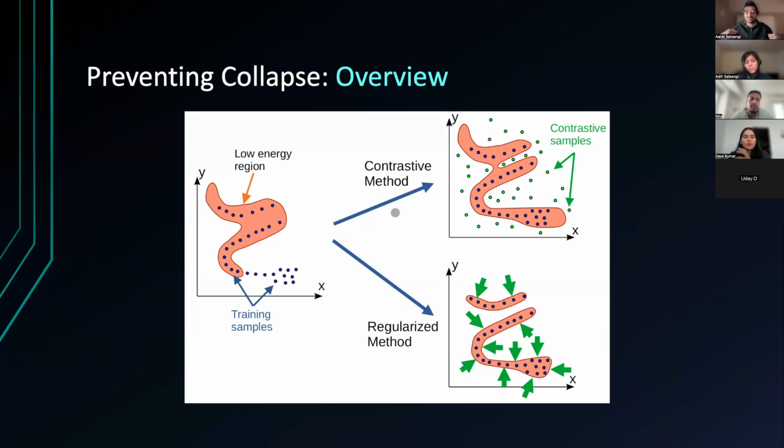Okay, so if we don't constrain the landscape, there is a possibility that we might accidentally minimize the energy of some of the incompatible samples as well. Exactly. So that's why we want to restrict it so that we only minimize.